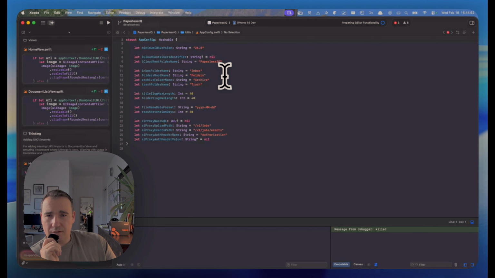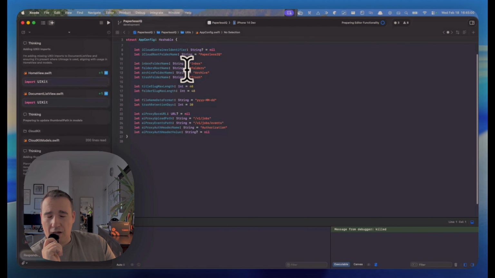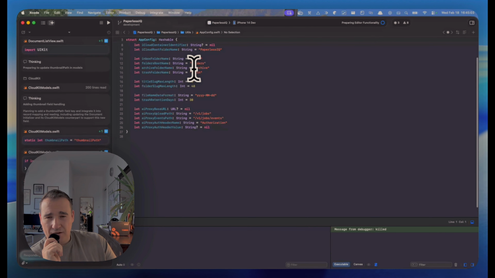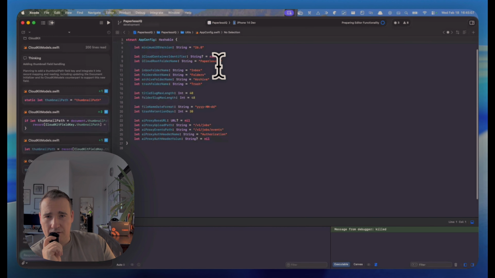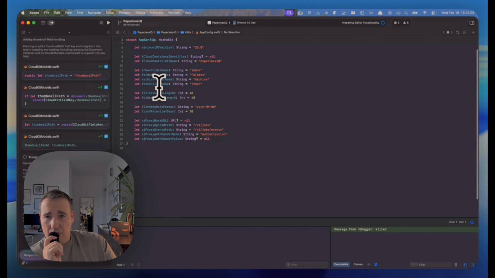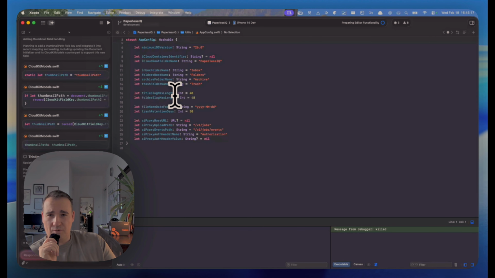So, this is the iCloud root folder name. Okay, that makes sense. No iCloud container identifier. Yes, okay, because it's generated when you first connect to iCloud. That makes sense, so that needs to be stored somewhere. And okay, the inbox for adding new files to the app by drag and drop to the iCloud folder.